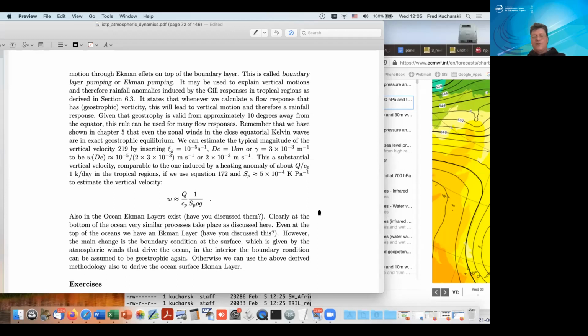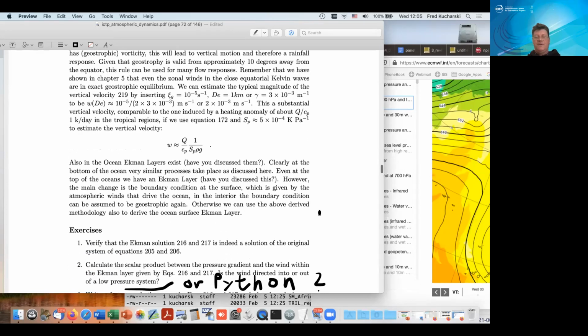And we have also made already use of this when we said, okay, near the equator, we have the easterly wind stress. And due to ocean Ekman pumping, that will lead to northerly flow in the northern hemisphere and southerly flow in the southern hemisphere in the ocean, and that will lead to upwelling near the equator in the ocean. So we have made use of this already.